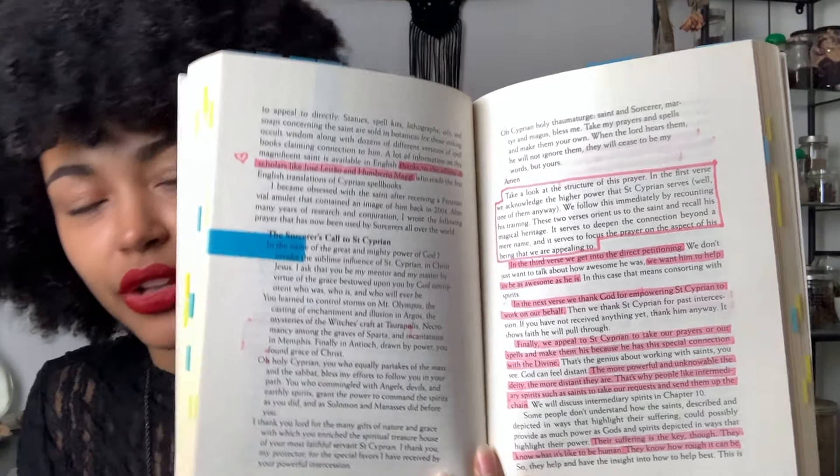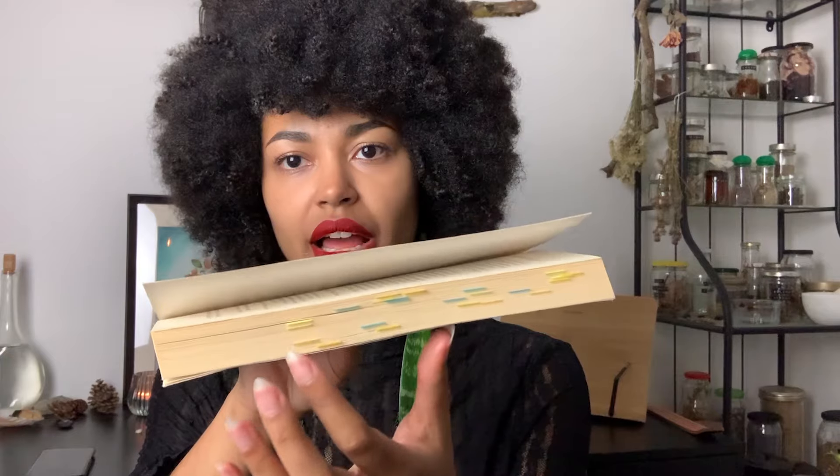The post-it tabs at the top are usually blue. The post-it notes on the sides were tagging very important or very interesting information, but not necessarily something I would use in my practice or copy to my grimoire. So the ones at the top are things I can or want to use in my practice, and the ones on the side represent things I just found interesting or remarkable — things I'd like to look back at another time.